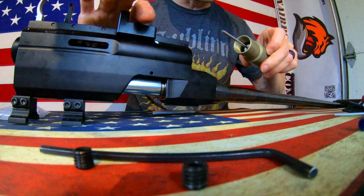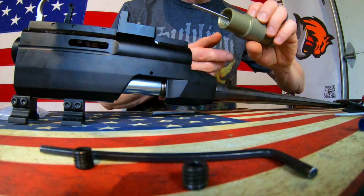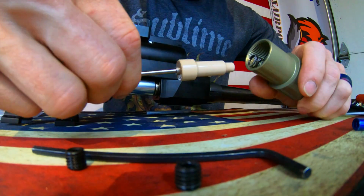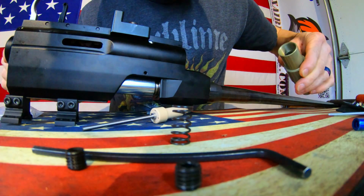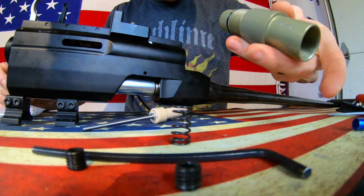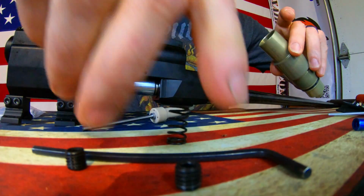Ooh, cool. I could see exactly where the indentation was from those two grub screws. Very cool. Now, according to my directions, this should just pull free. Oh, it does, and there's a spring back there. Interesting. Cool. Check it out. I feel like this is your whole valve assembly right here. Cool, man.